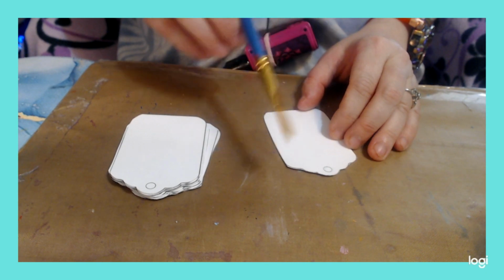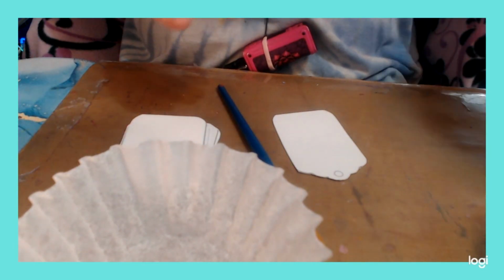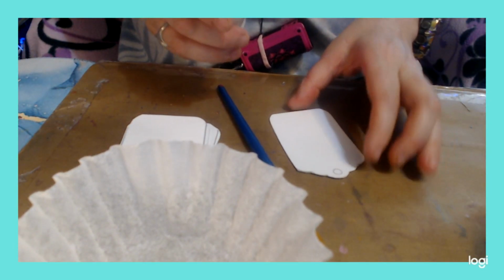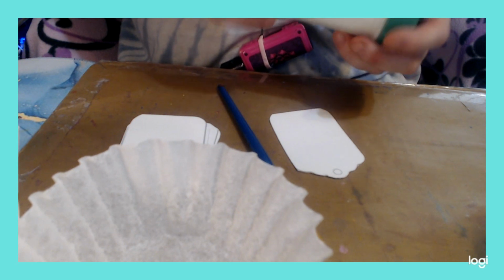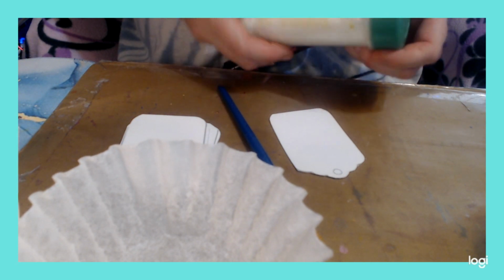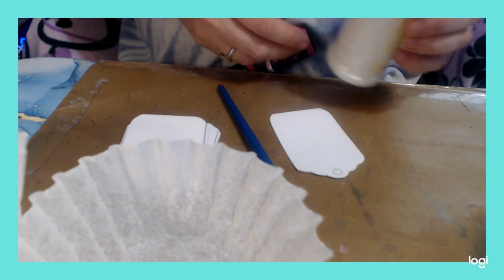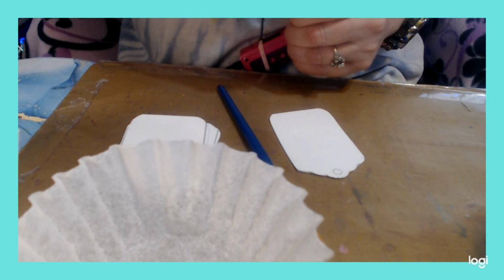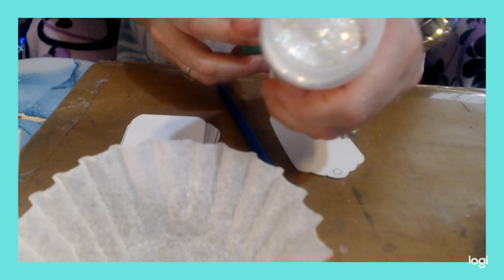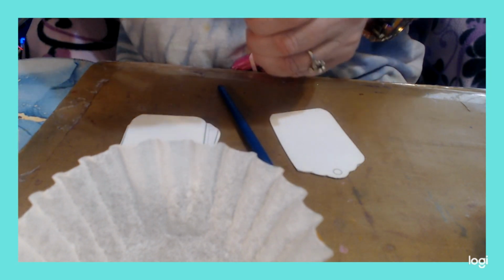the tag, and I'm going to use coffee filters. We're going to cover them in a combination of extra fine, fine, and chunky glitter. It's a mixture of my own glitter, a bunch of iridescent glitters I threw together in a mod podge that I use for crafts like this. Let's see if I can show you here. It's some chunky, some fine, some ultra fine glitters, iridescents.